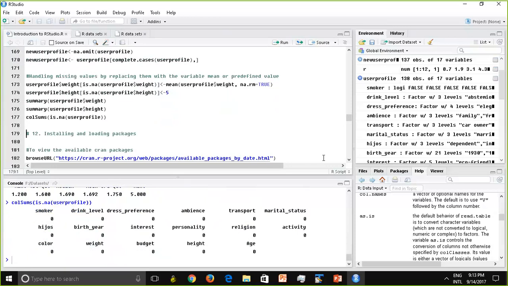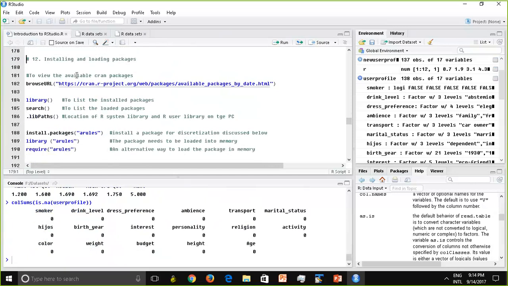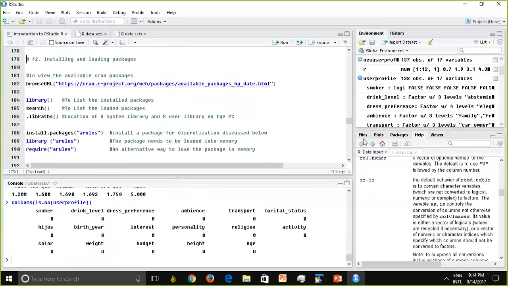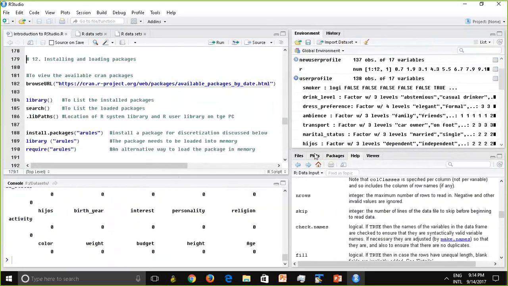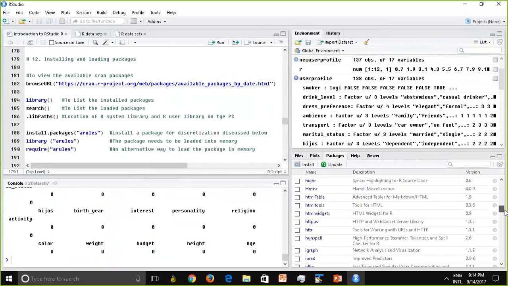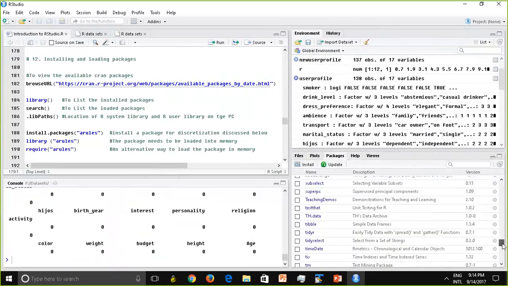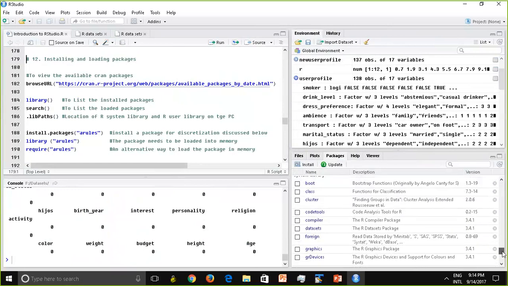Next important topic is installing packages. A package is a set of functions grouped together. If you look over here, I'm going to go to the packages tab. They're grouped into two sets. There are system packages, those are system libraries. Those are the packages that come with the R installation.